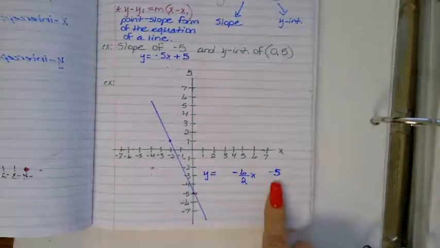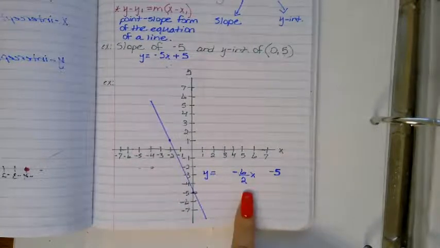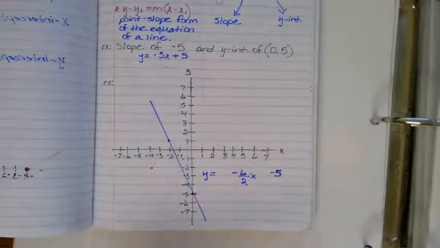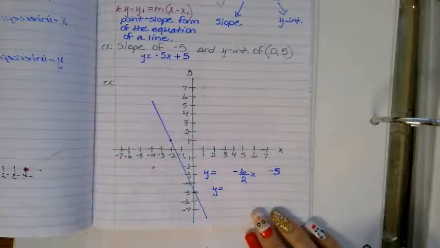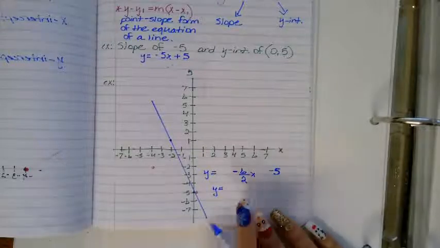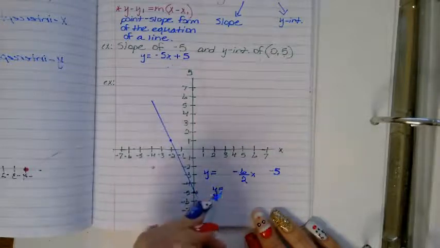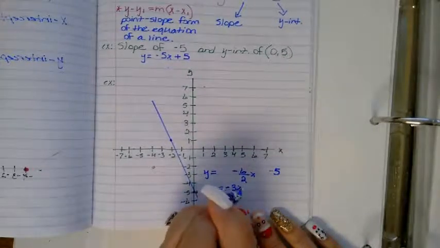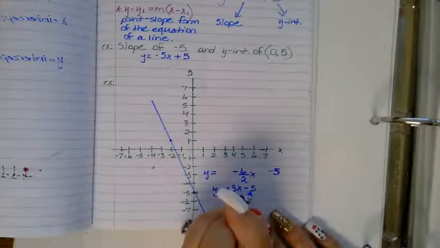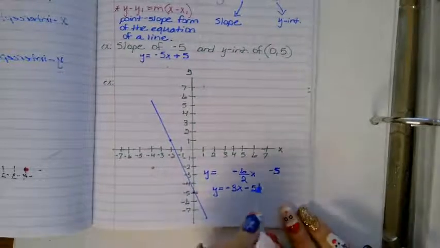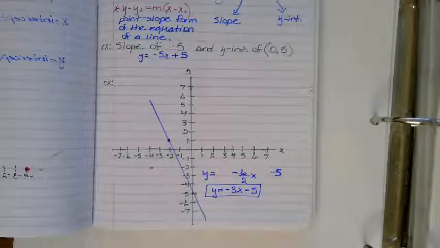So we already had our intercept, and we went down 6 and over 2. Okay, so it should be negative 6 over 2. But we can reduce that. Sometimes it'll want you to, sometimes it won't. Let's just get in the habit. Remember, we decided we're going to do that. So if we reduce that, that would just be a negative 3x, right? Everybody see that? Negative 6 divided by 2 is a negative 3. And then we have our intercept. So that's what our equation should look like. Any questions on how we got that?